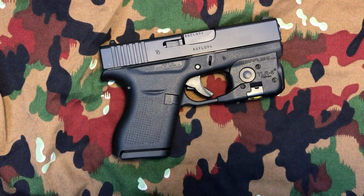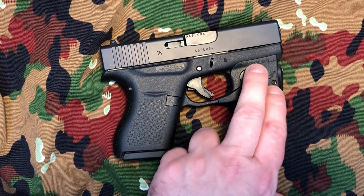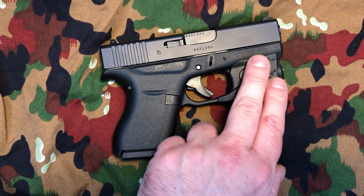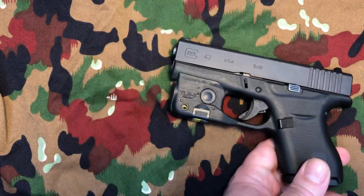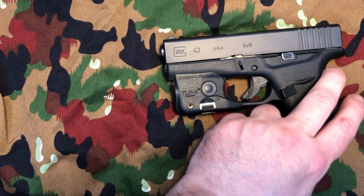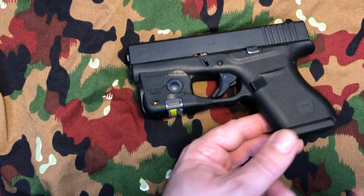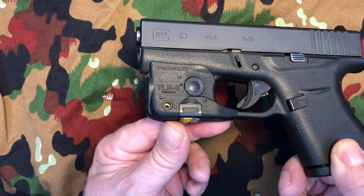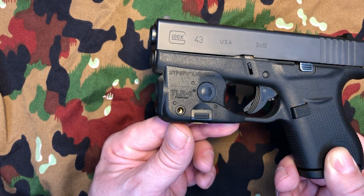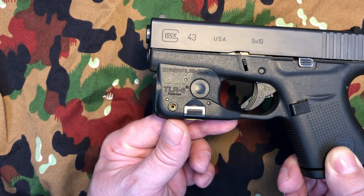Okay. So it goes on pretty easily. Like I said, clamshell, 3 different screws. They do make these for other guns. You will have to get the one specifically for your gun, because these little housings obviously are different per gun. Not just in shape, which I thought was pretty neat, but also in the type of finish that the plastic is. Now you can see obviously it's not a perfect match, but it's pretty close, if I'm going to be honest.